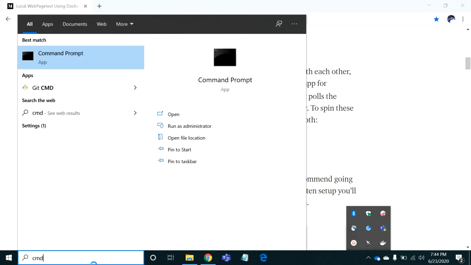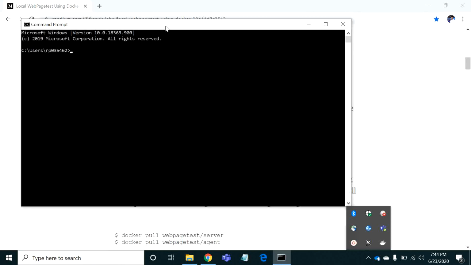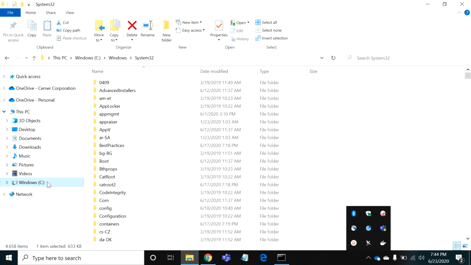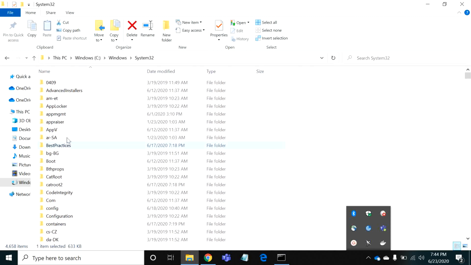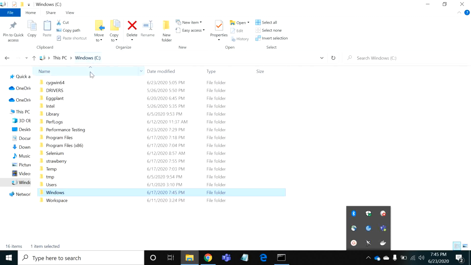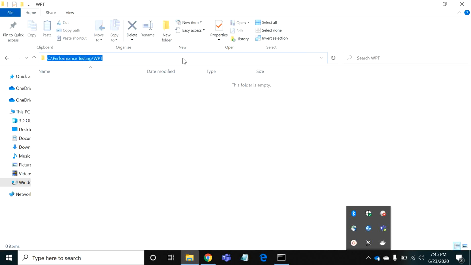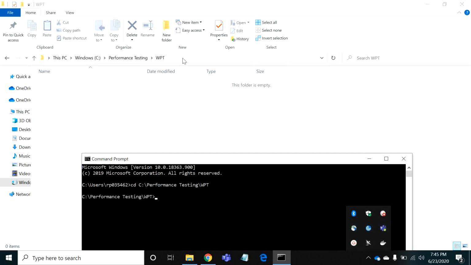So I'll open the command prompt, and what I'll do is I'll go to my folder. Usually I put everything in the performance testing folder, WPT here, right? So let me go here.